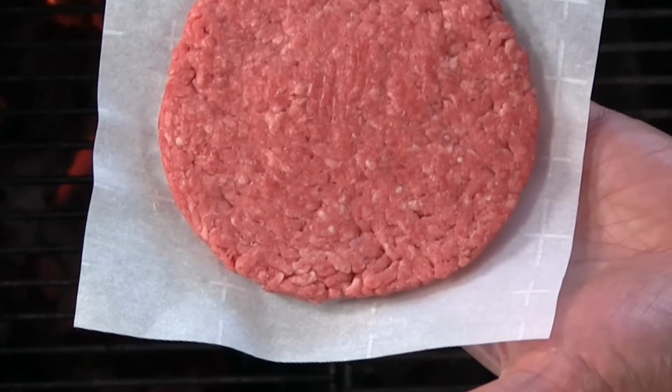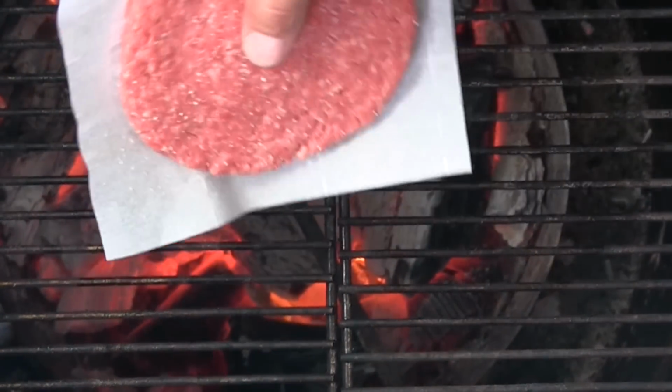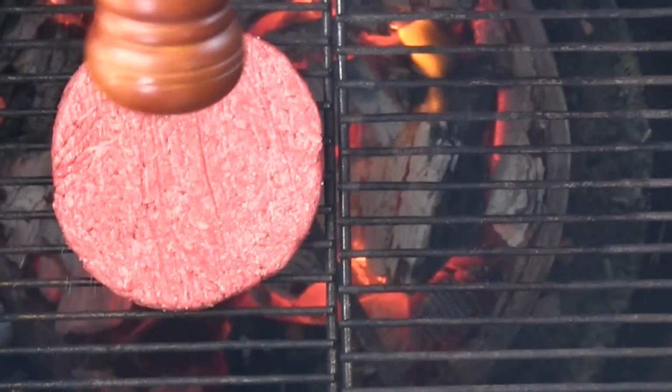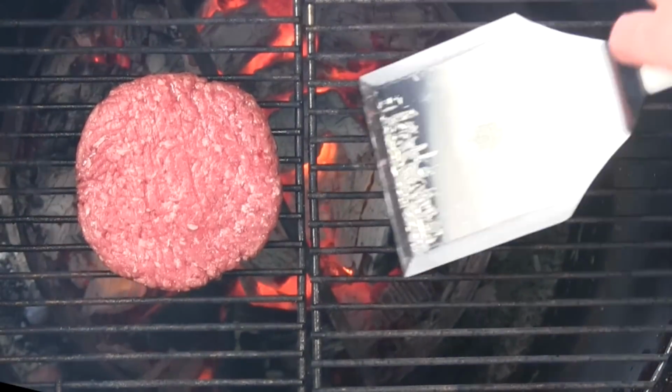Get that burger patty going. I have here a quarter pound of ground chuck. Get a little salt on there, a little bit more salt. Okay, I have some nice juices coming up through the patty now. I'm going to give it a flip.